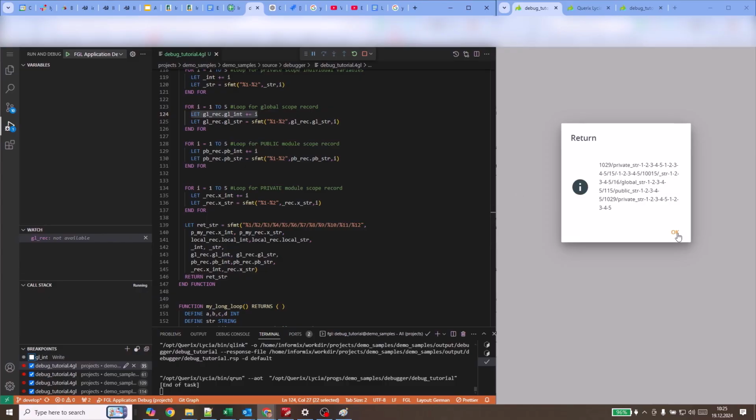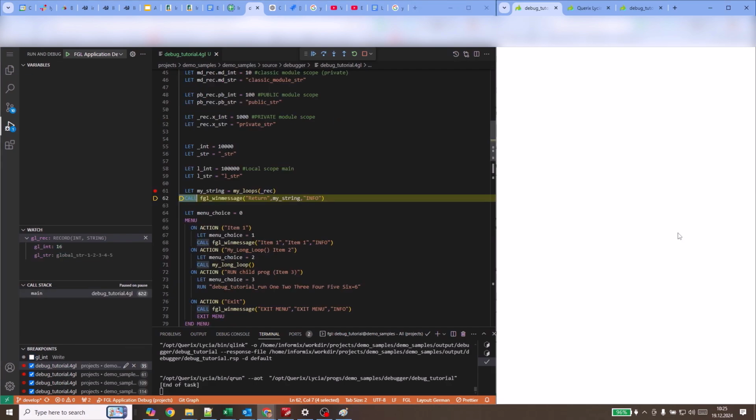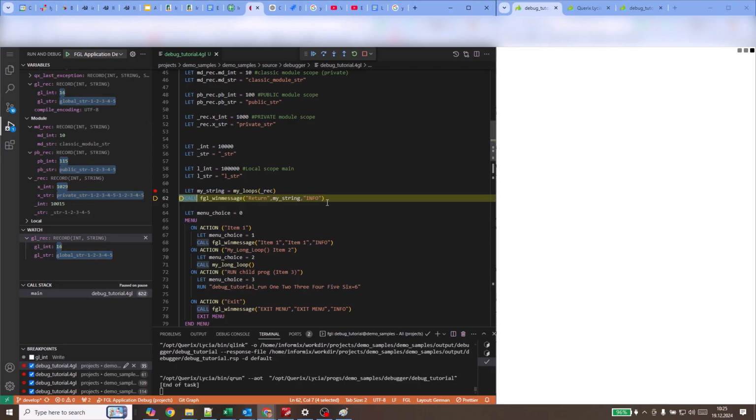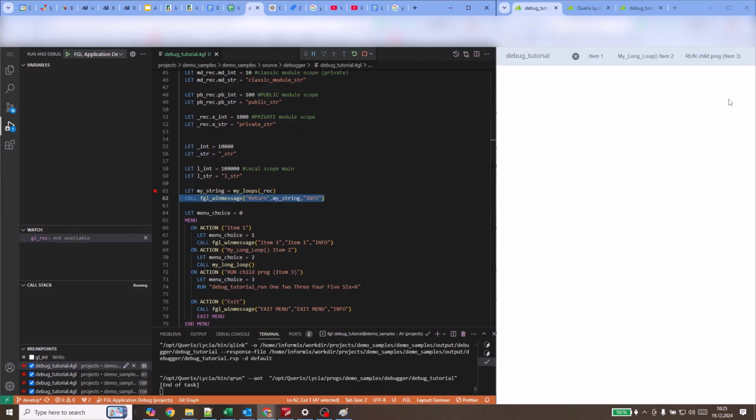Note that when there's a dialog box active in the program, the debugger has no control over the program, as it is the client-side functionality. You cannot query the program variables from the debugger's sidebar, and no program state is displayed. In this situation, we click the Pause button in the debugger toolbar and proceed with the dialog, and as soon as the dialog returns control to the server-side program, the debugger is stopped. The pointer is now at the line where the message box function's code is. We click Continue, and now we're in the menu statement.